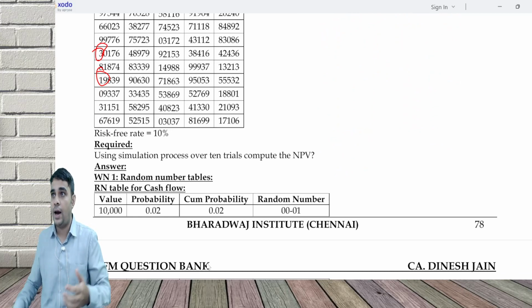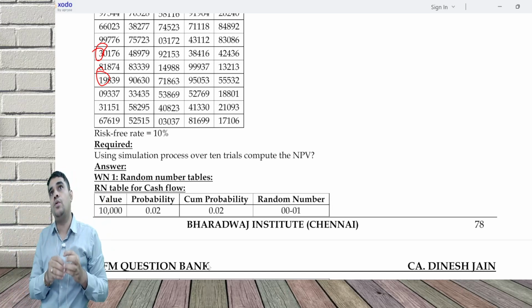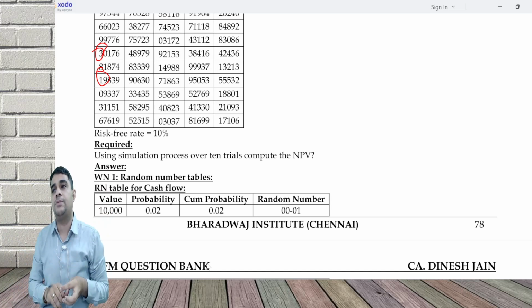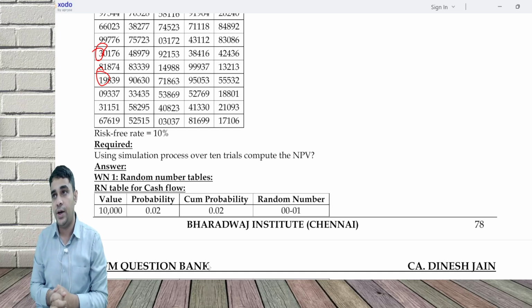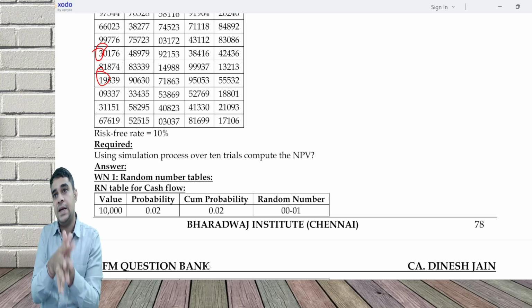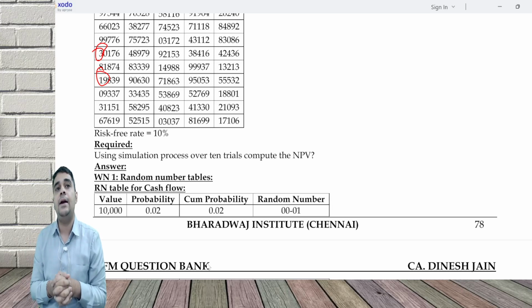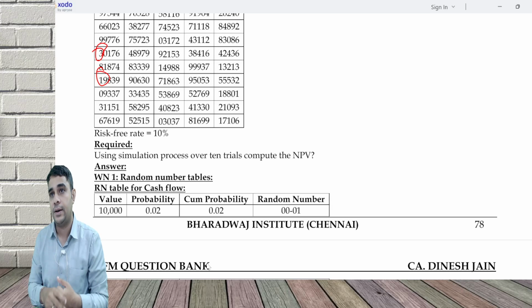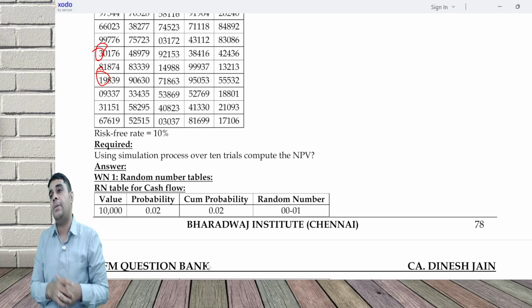Let me give a use case. We had a scenario where we were taking a loan and we were to analyze the default possibility of the loan, that is, the client may default in future or not. I was in the credit rating industry. So we were evaluating what kind of cash flows that company is going to generate, attached probabilities to it, and did a simulation analysis. In some situations default will happen, in some situations default will not happen. In the credit rating industry, based on your probability of default, a rating gets assigned, a AAA rating or a AA rating or another category. So we wanted to know the probability of default by doing a simulation analysis. So that is what was presented.